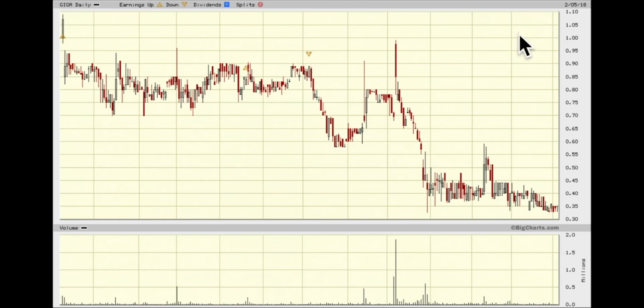But now I want to show you another chart that's going to explain something I'm trying to tell you guys. You can't trust technical analysis if the trading volume is not significant enough. Case in point, GIGA. This is a thinly traded stock, trades about 20,000 shares a day, something like that. I don't remember exactly. But you can see that this looks like almost a cup and handle consolidation pattern. So it's trading sideways, drops off, trades flat through here, pops up higher, comes back a bit, then trades sideways.